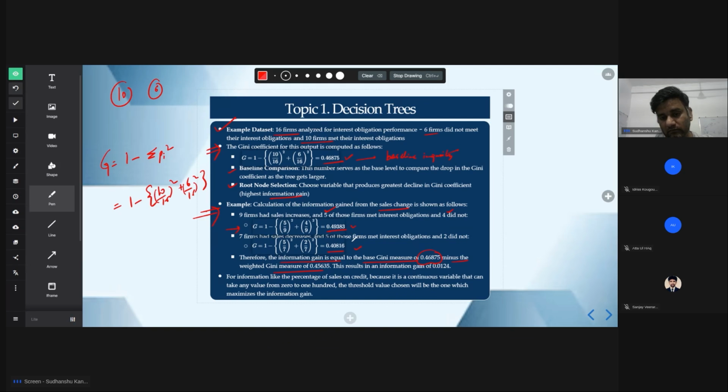We combine both groups, 0.49383 and 0.40816, and take the weighted mean value. Then we see that this results in an information gain of 0.0124.